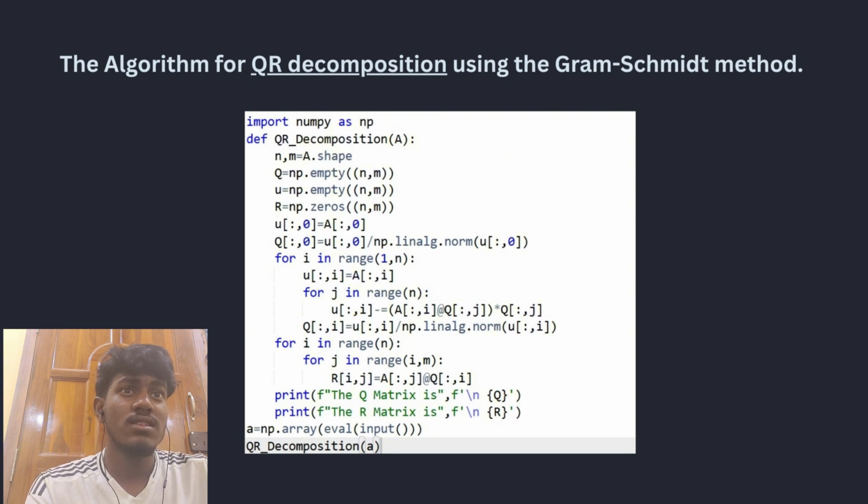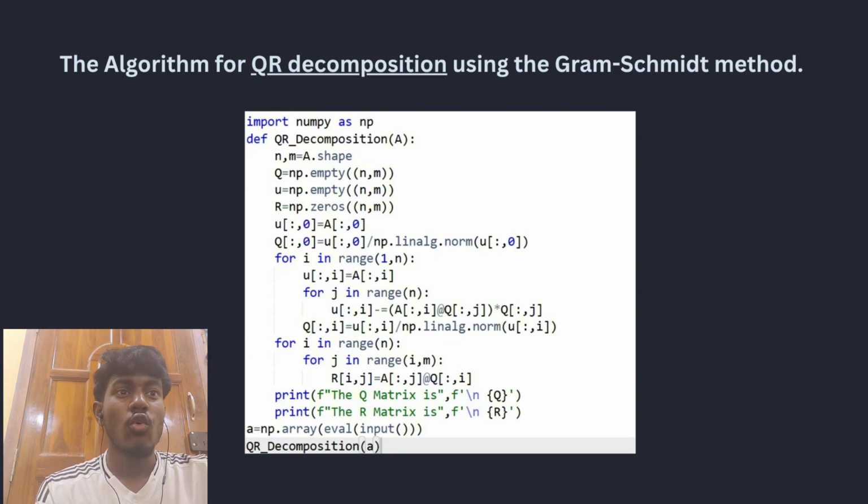The last piece is R. This is very simple. This code calculates each element of R. We know from the math that R equals Q transpose A. This line of code is the direct implementation of the formula. The value R[i, j] is found by taking the dot product of the jth column of the original matrix A and the ith column of the matrix Q. The loops are structured from j equals i onwards because R is an upper triangular matrix, meaning all values below the diagonal are 0.